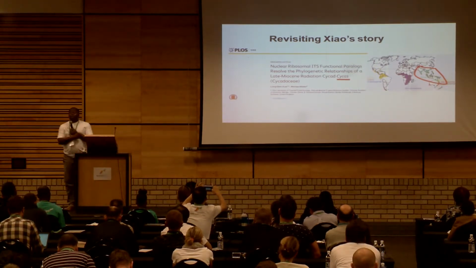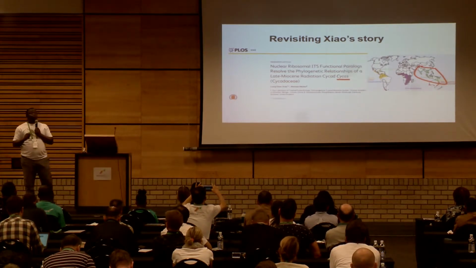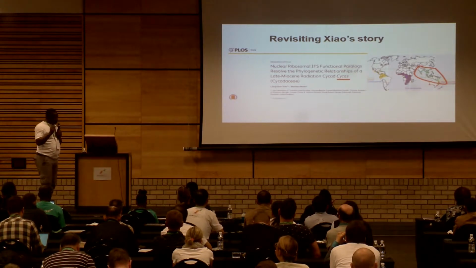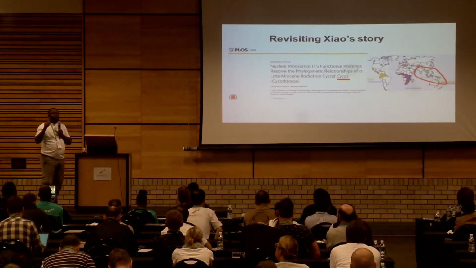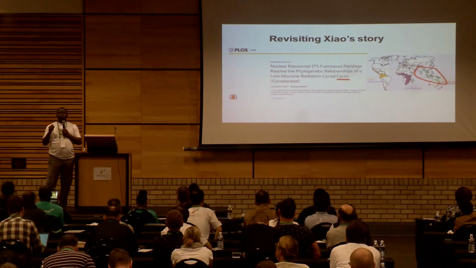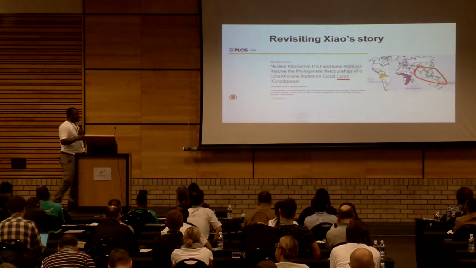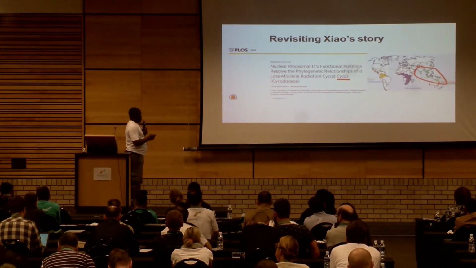They published this work in 2015, where they work on the historical biogeography of the genus Cycas. But I have 2 major concerns about the publication. The number 1 is that in the group we have 112 species, and they only included 31 species in the analysis to infer the potential historical biogeography of the system.